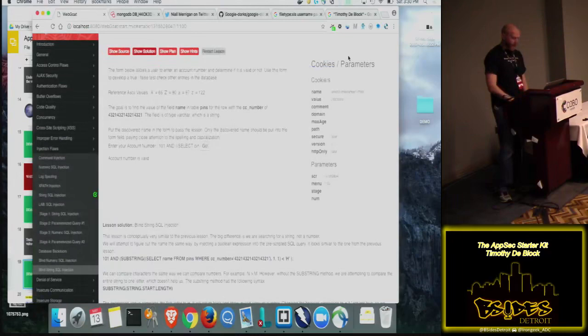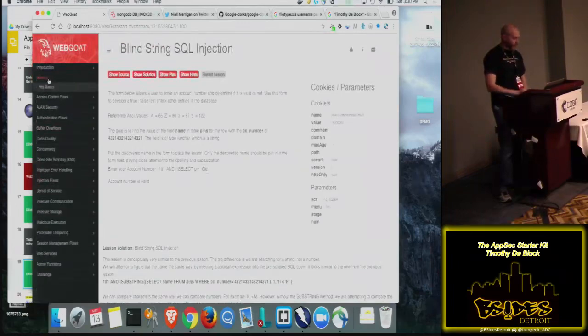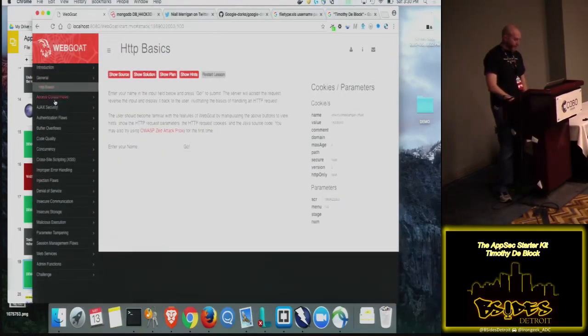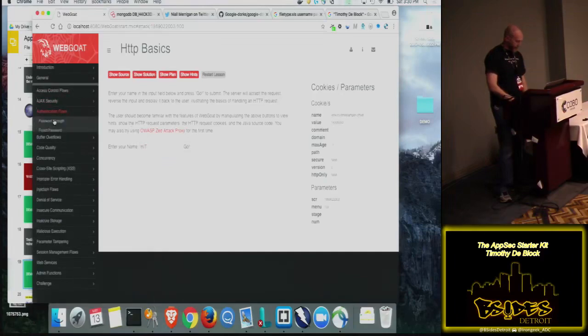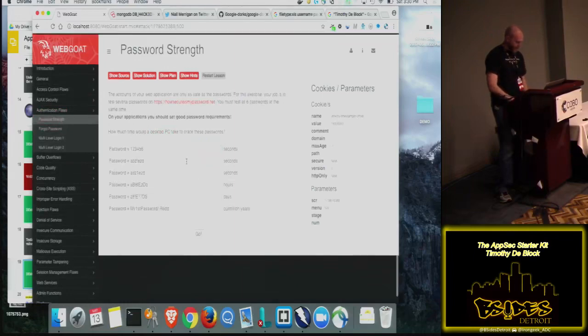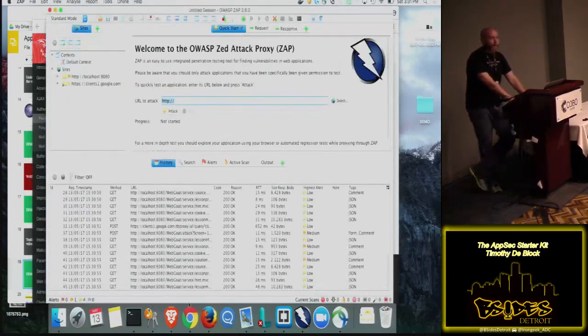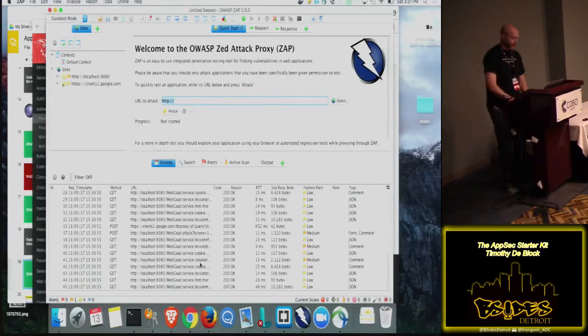I've got my demos app for all URLs, and now I am collecting traffic between my computer and the WebGoat application. So this also highlights that you can use the tool and have things set up to capture traffic in the middle there. So we'll click on some of this other stuff, password strength, 1, 2, 3, 4, 5, 6. And then you go back to Zap, and you can see my history tab has all the traffic that's been captured between my computer and the application.